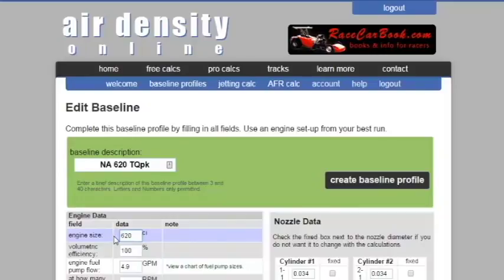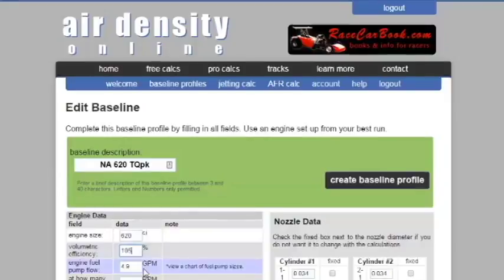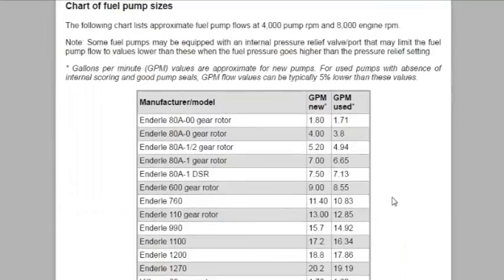Now this has very high flowing cylinder heads, intake valves over 2.5 inches, CNC machine ports. So I'm going to put the volumetric efficiency from, say, a database that we've gotten with this at 105%, which would be typically attainable. Okay, now we have no idea what our fuel pump is going to be at this point, so let's go to our fuel pump list and select a fuel pump for this.